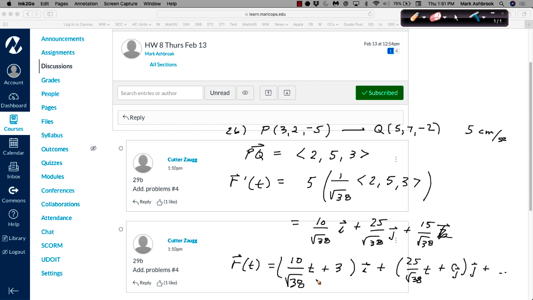So now at t equals 0, the x coordinate will be 3. That's what we want. And the derivative will be this constant. The derivative of this is this for the velocity. And at t equals 0, it makes 3. So then this one will be? What, 2? And you can finish this yourself. Okay, does that make sense?